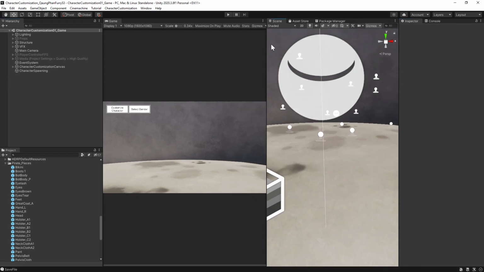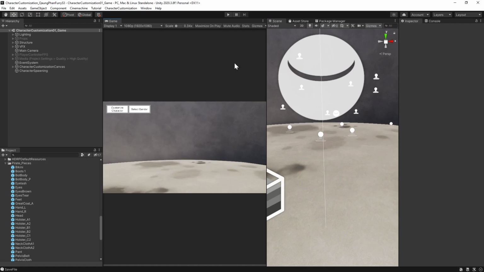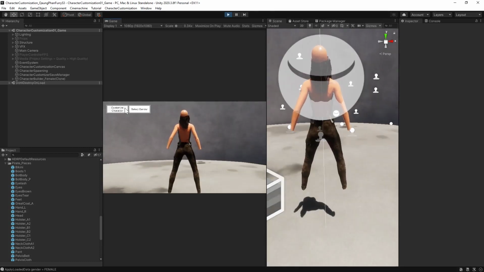So now that we've created all of these, you might also notice over in character customization, female character matrix, now the matrix is updated with all these other things, the coat and the boots, the hat. Let's see how it is in action. Over in the game, we'll hit play. If everything is done correctly, it'll continue working. So now, because we saved it before, she has all these things.